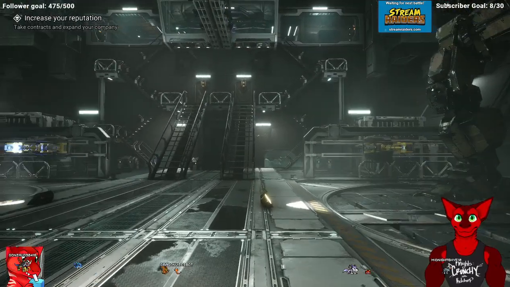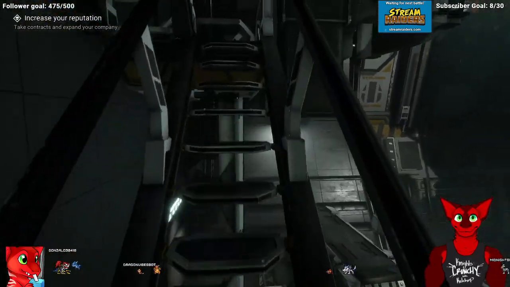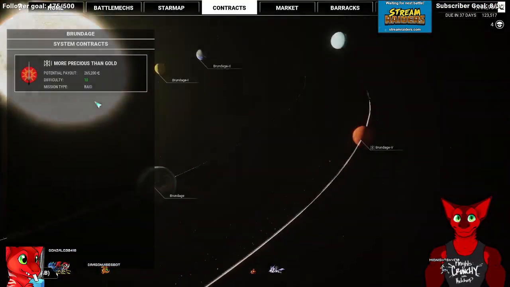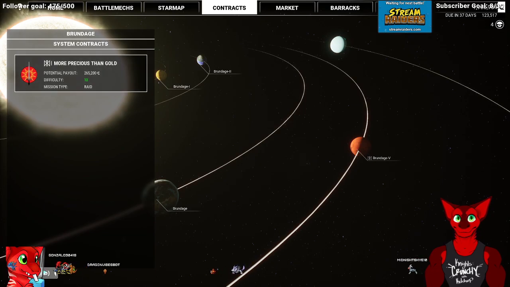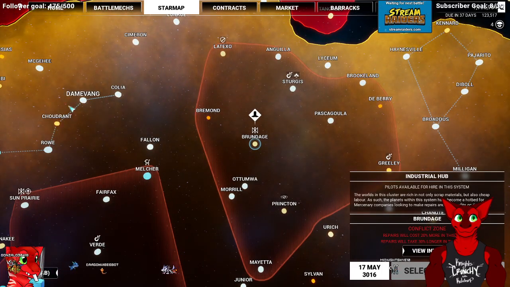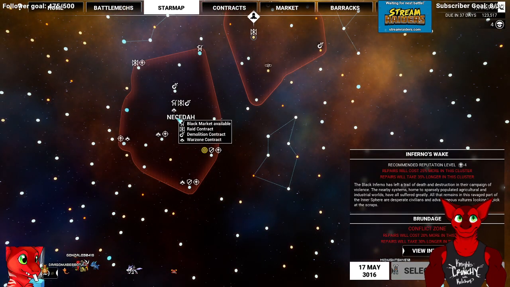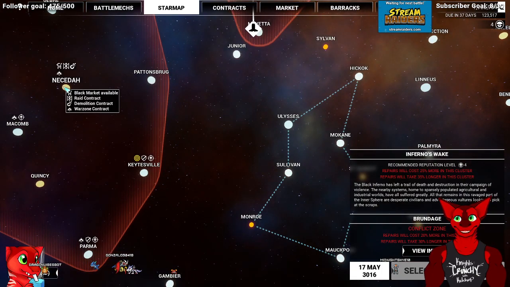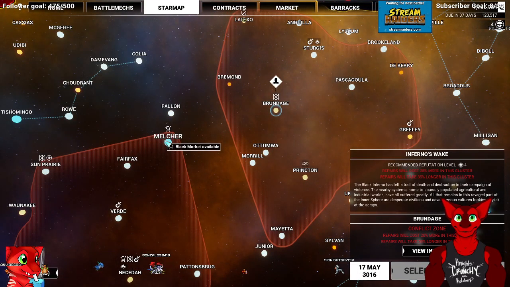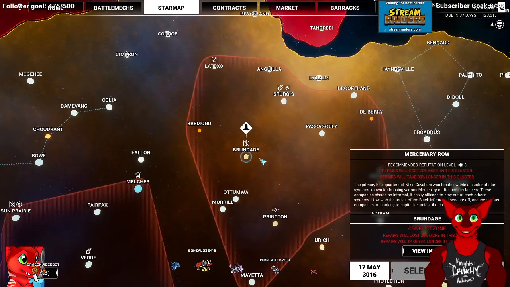All right, repair all our mechs. Good, good, good. Is our next mission. Alright, so it's a raid. Okay. Look at the star map here real quick. Black market available. Ooh. Ooh, another black market too. Black market sounds enticing.